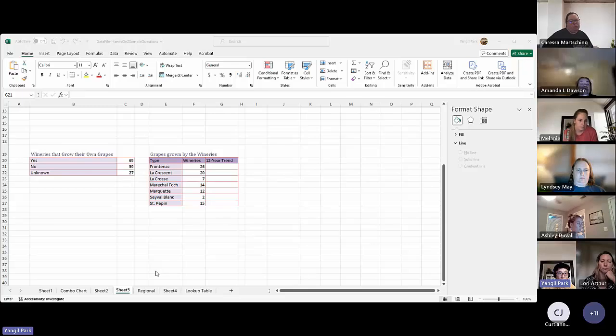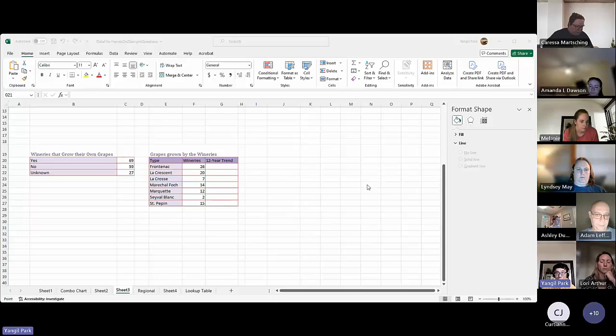I think it's in the regional data sheet, which is right here in this area. It shows 12 years of data for these winery places. So I'm going to highlight this area. Then I'm going to go back to the create sparklines options, then click OK. And that's how you create sparklines.